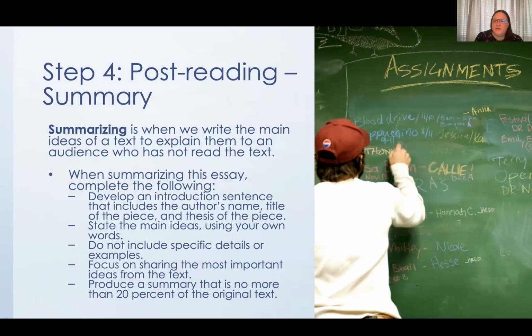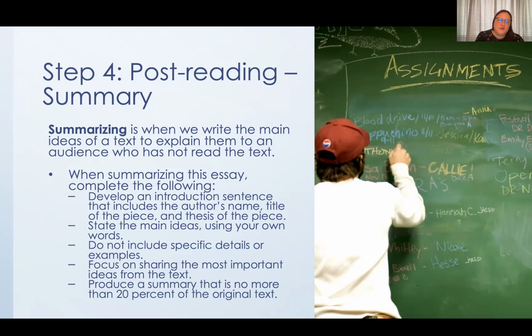And so the 4th step of this assignment is to develop a summary, which includes the first sentence that will tell the reader who the author is, what the title of the piece is, and what the thesis or major controlling idea of the piece may be. So it could be something like, in the essay, and then the title of the essay, the author explains this, right? And so that's your first sentence of your summary. The rest of your summary should state the main ideas from the piece. If you've already, with each paragraph, covered it up and kind of written from memory what that paragraph's about, you'll be able to use those annotations to help you create your summary.